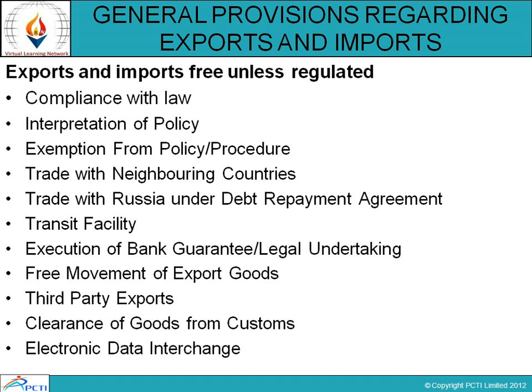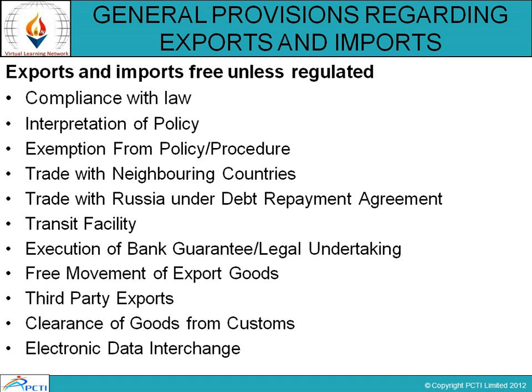So what compliances, regulations or provisions do they have to take care of? The first is compliance with law. Every exporter or importer is to comply with the provisions of the Foreign Trade Act 1992, and the rules and orders made thereunder. They are also required to comply with the provisions of a policy, the terms and conditions of any license granted, and provisions of any other law for the time being in force.